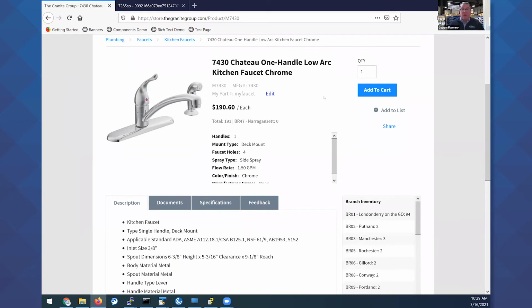That does take an overnight process to index those. So if you did enter them or edit them, the next day they would be available for you. And another benefit of that is we put these part numbers in the back-end system as well, and they will print on your pick tickets or invoices. So if you do need to match up your Granite Group invoices with your own invoices, you can do that easily with your own part numbers here.